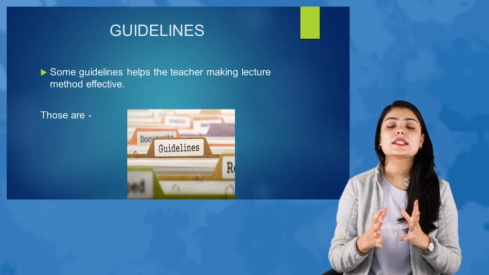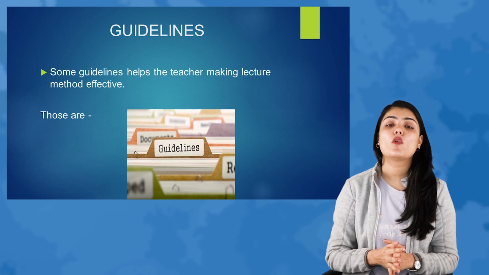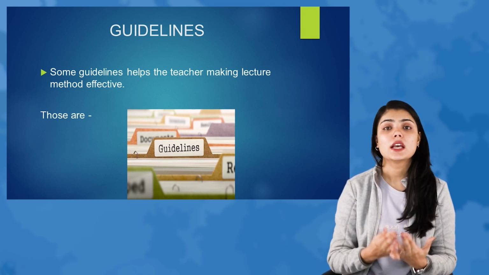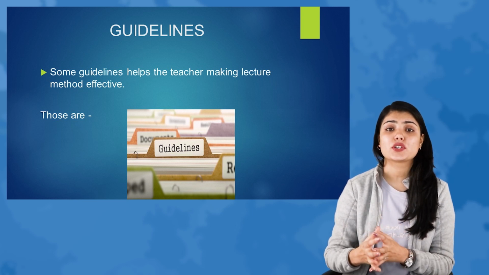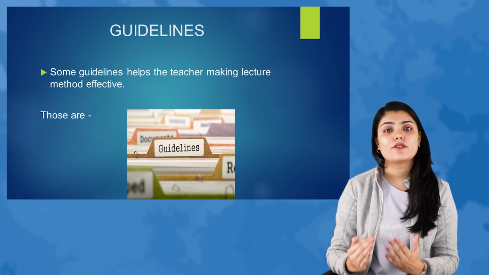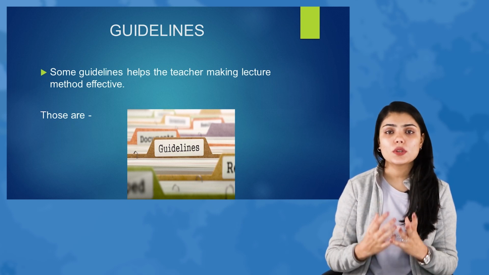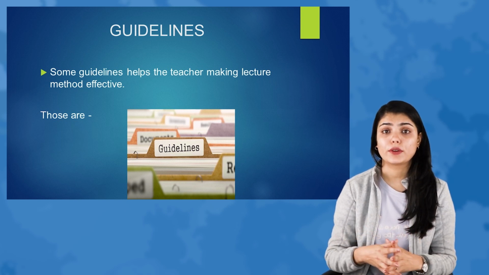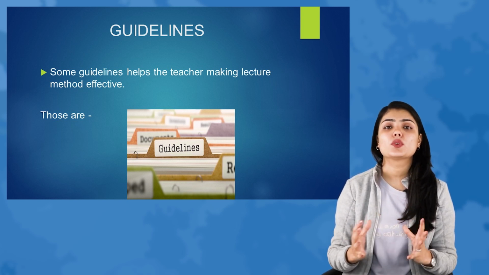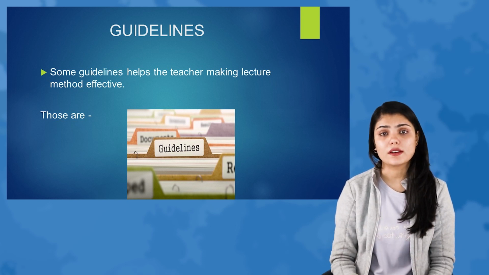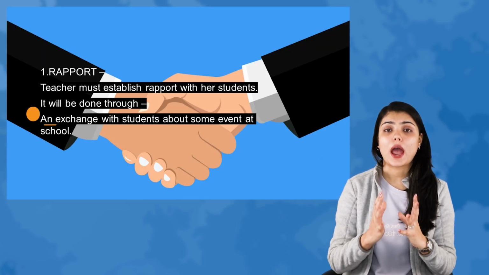Okay. Now let us see various guidelines involved in the lecture method, right? So guidelines help us to make any given action effective, right? So there are a few guidelines that are to be followed under the lecture method so that the lecture method can be made effective. Okay, let us see one by one what are those guidelines that are to be followed during the process of the lecture method. The first one is rapport.